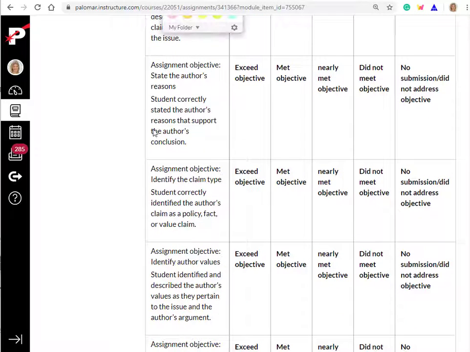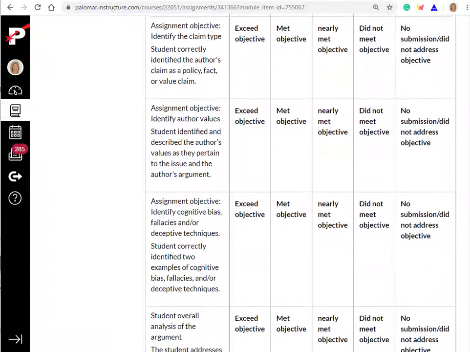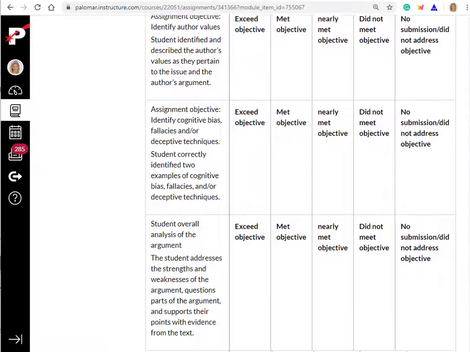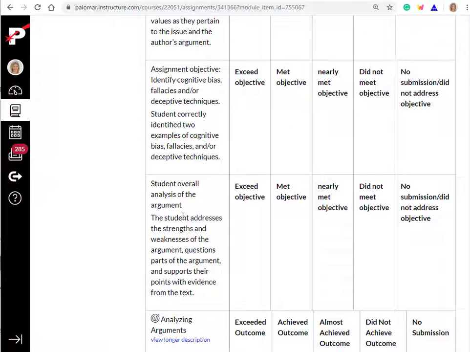Were you able to state the author's reasons, identify the claim type? It keeps going: were you able to identify the author's values, and could you identify at least 2 examples of cognitive bias, fallacies, or deceptive techniques? And then finally your overall analysis. What did you think the strengths and weaknesses of the author's argument were?